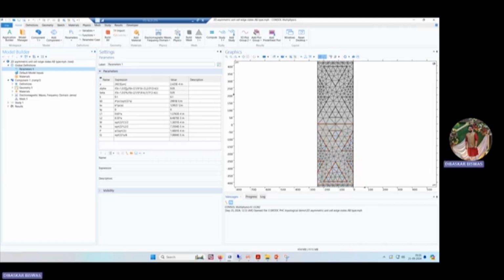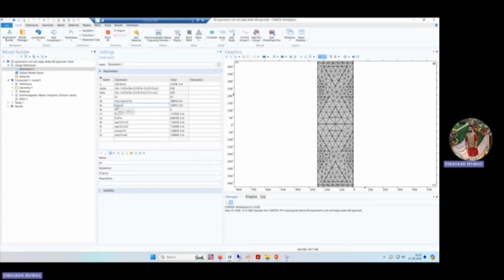In the parameters, the lattice periodicity alpha, beta, kx, ky, k and k naught remain the same. Only in kx and ky, you simply take kx as k into pi by a, and then we'll be sweeping the k from -1 to 1.